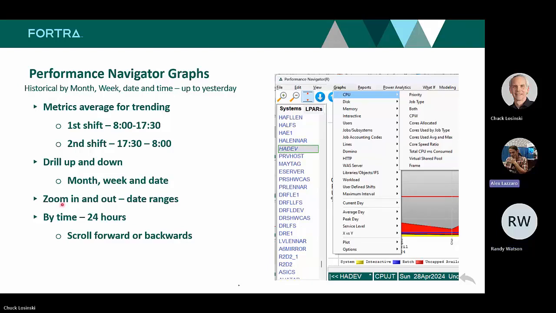And Randy, sorry, I think that one of the biggest differences between this product and IBM products is the capacity to drill up and down from month to week to date. You cannot do that with PDI. I mean, it's really complicated to get information of the entire week or an entire month with those tools.